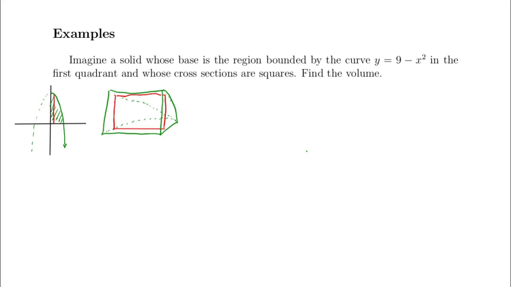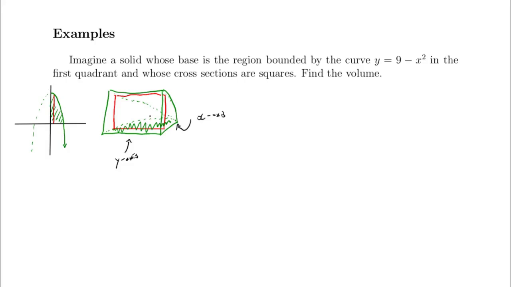So imagine a solid whose base is the region bounded by the curve y equals 9 minus x squared. So that's what I've drawn in the first quadrant, and whose cross sections are squares. I tried to draw that, but I got a little rectangular. Oh well. So I went ahead and drew a red line here, and you can imagine that we're looking at this from above. So our shaded-in region matches up with the base of this thing here. Hopefully that's helpful to see. And then you can see that red line crossing from our x-axis right here up. And then we call this thing here the y-axis. So I've kind of taken this picture, flipped it down, and tilted it so we can see what's going on.